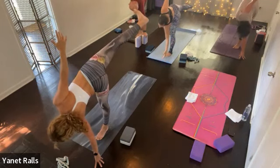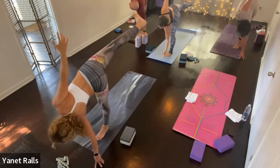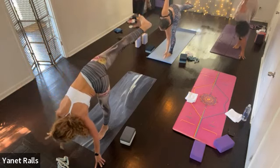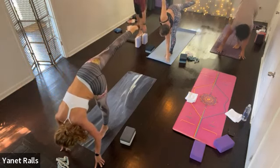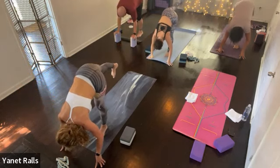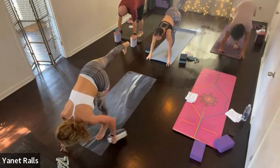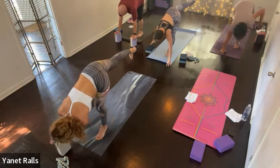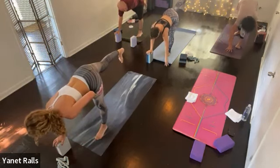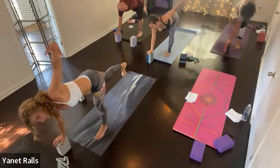From here, and I know I owe you a little extra time on the reverse half moon because we didn't do it on the last one. Go ahead and bring your hand down, square your hips and your shoulders. Dial the right toes down, only bring the leg up. The highest is the hip height. Put a block under the right hand so that it really helps you keep your spine long. Inhale, right toes down, exhale, left arm up.